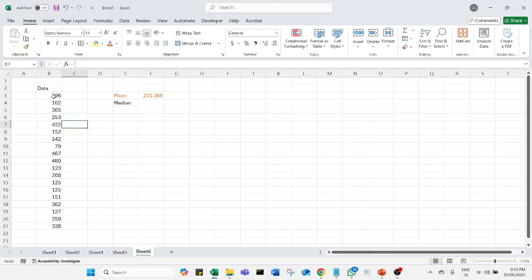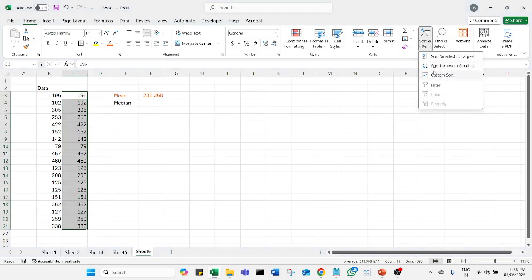So that we know the difference, I'll copy this data here so that we can sort it. You know how to sort. Select the data, go to custom sort, or you can just use the sort smallest to largest or sort largest to smallest options. Let me go with the first one, sort smallest to largest.